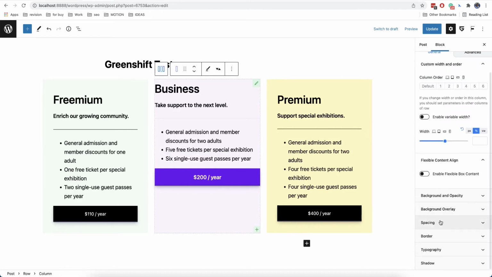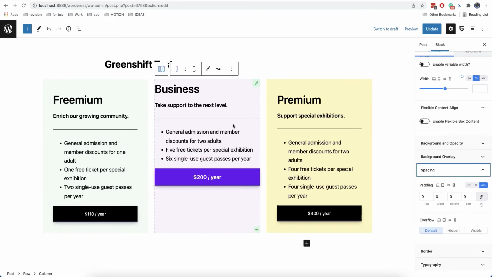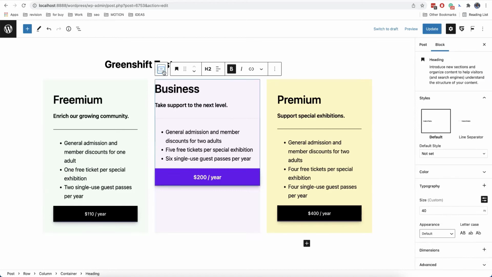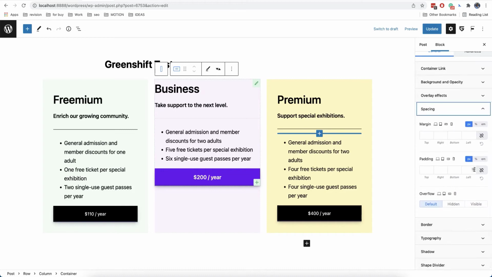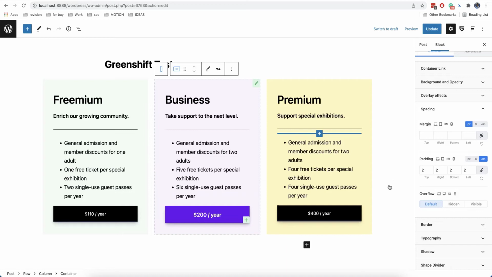Now we can choose spacing inside of the container. So actually, as you can see, we have exactly the same block as previously, but now all our blocks are added to an additional container.